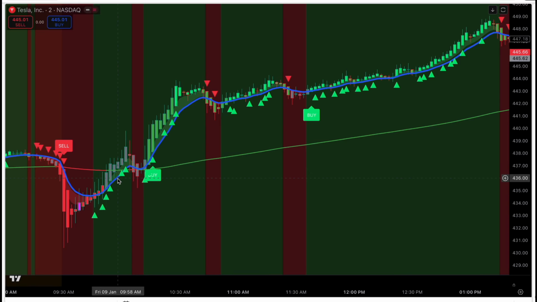And then we pushed up and we broke above the Maverick guide and we got this buy signal, and look at this move up. I mean, it stayed above the Maverick guide all the way to here, had a couple of minutes underneath, and then took off again, couple minutes underneath. You got another buy signal, and it just kept going. And this was an awesome trade. I'll show you this in a second.